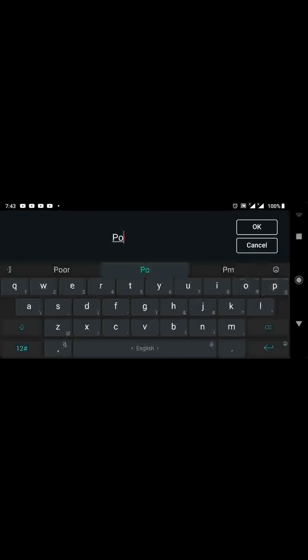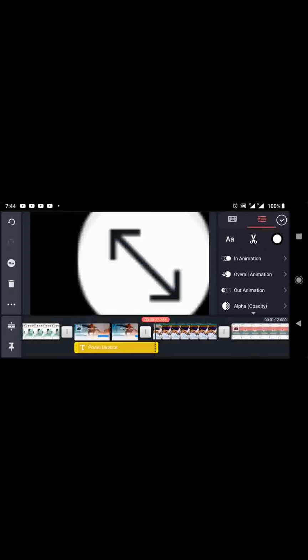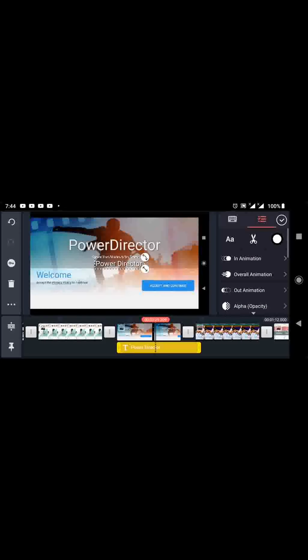Okay, layer. I want to add a text. So I add a text, Power Director, in the similitude of what was written there. So okay, you can see that. Power Director. You see that? So you see the two-sided arrow. That's the one for resizing. So I click on it and I drag it up and down to resize it. You understand? Then I can now touch it and navigate it to any point I want it to stay on my background.